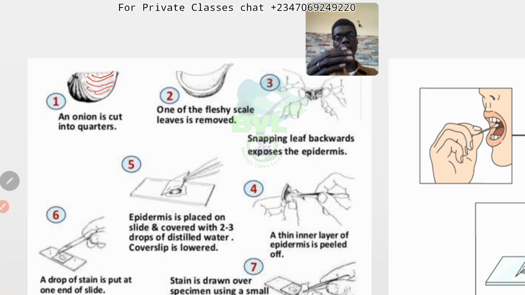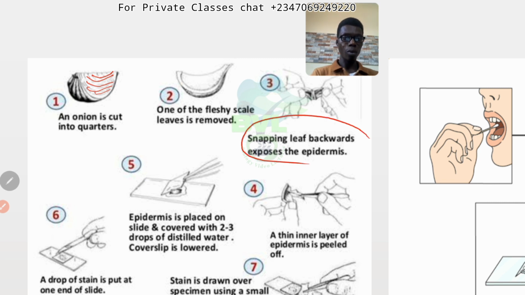The reason why you're using that is because that's the one that the stain will be able to penetrate through, number one. Number two is that it is easy for the light to pass through and make you see what it contains. So it's going to be very thin and transparent, so to say. So that's what you can see.